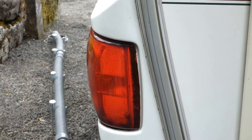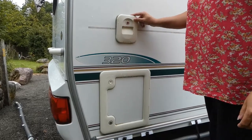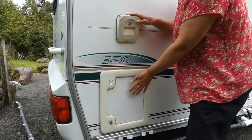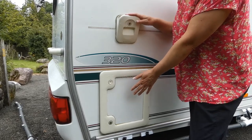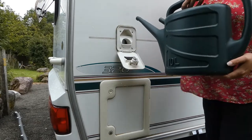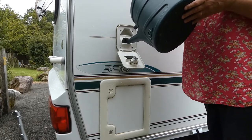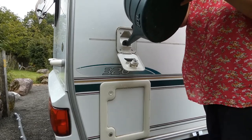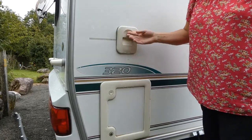The toilet on a caravan usually has water for your flush, and in here is the cassette that holds all the deposits. We find we empty it probably once every two days at the moment, using the facilities on the campsite and solely living in the caravan. Into our water we don't put pink fluid - we found that pink fluid gives more black buildup. We just use clean water and pink spray in the toilet itself, which keeps it nice and clean and fresh. We top this up maybe once every three or four days.